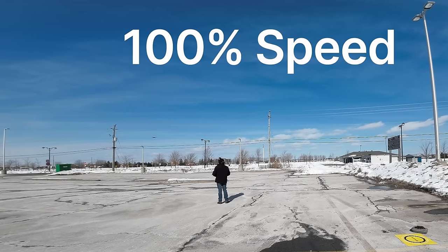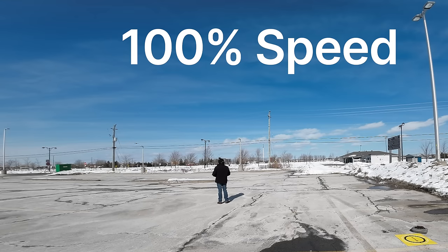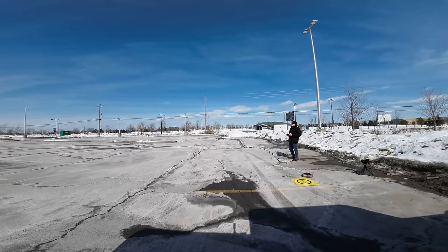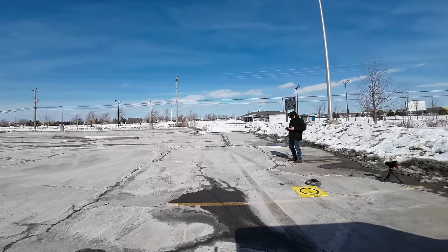A little faster. Let's come back with the wind. 100% speed with the wind. There we go. Much better. And I'm gonna hit return to home now. I just want to see how well it does coming back.